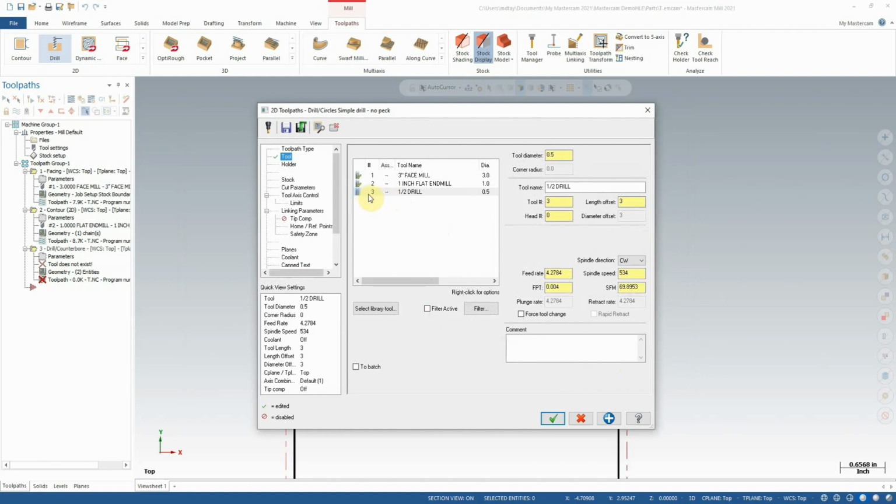You'll notice as it gets imported, it does get assigned a new number sequentially, so it's now tool 3 in this program. And I didn't add a comment in the last toolpath, but I can add a comment here. This is to drill the two top holes, so I will say drill the two holes. In this case, there are only two, so that's a sufficient description. Generally with drilling, I like to be a little conservative. It's easy to adjust your tool speed when you're at the machine.